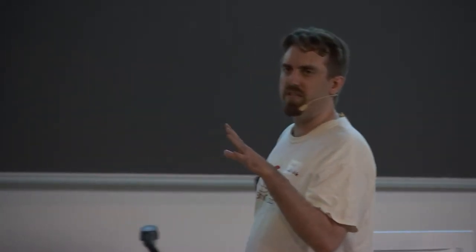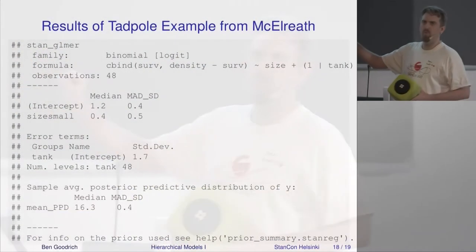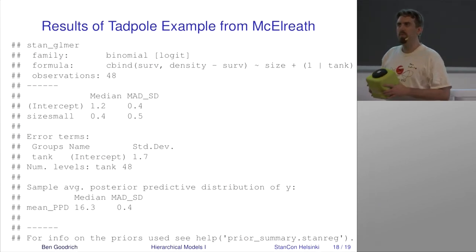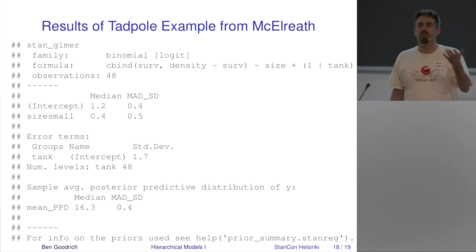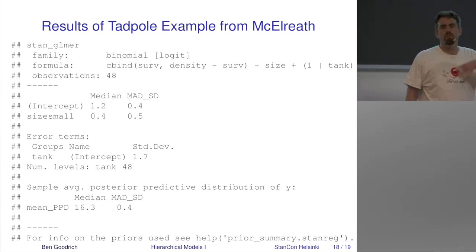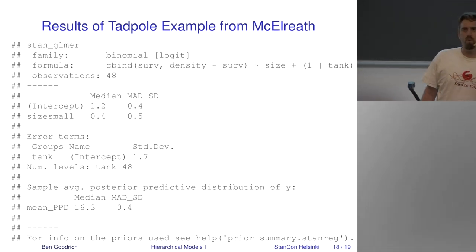There's a little bit of a different syntax for that, because BRMS, which we'll talk about after the break, actually builds a Stan program locally and compiles it. So it really just injects little pieces of Stan syntax for your priors. But anyway, you can look at what the default priors are for a particular model with BRMS. You can change those if you want.